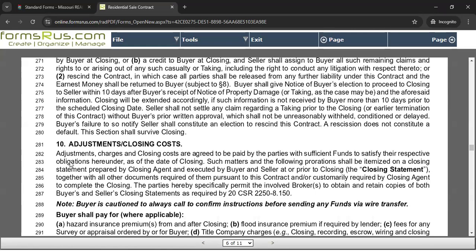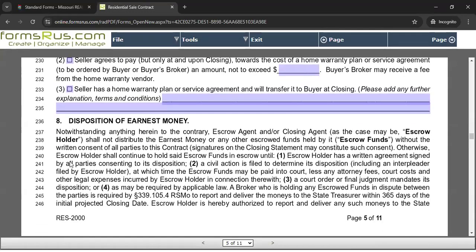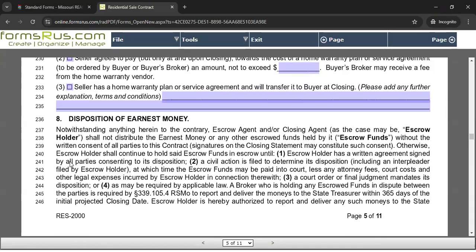Buyer has the right to either take the property as it sits and take the earnest check, take the property as it is at a reduced price, take the property waiting for the seller to fix the property, or exit the contract completely. So there are options that come there. Fortunately, I don't see too many that we have the loss and condemnation. Earnest money is usually the one when we have people fighting about it. That's why I said I don't like it, because then everybody's butting heads and pulling on that check, trying to get it to themselves.